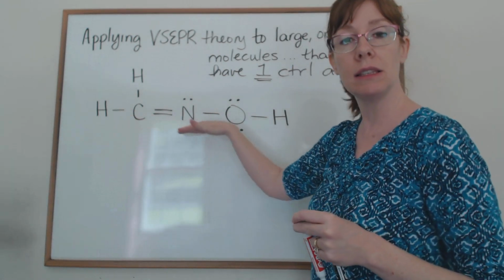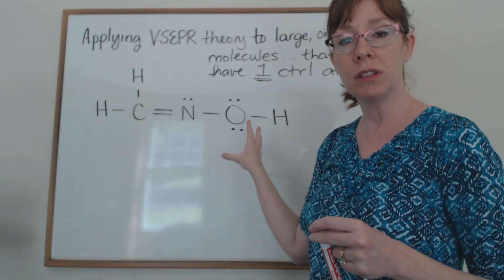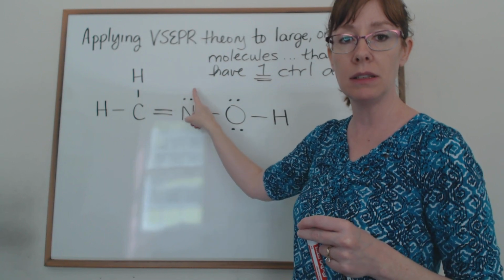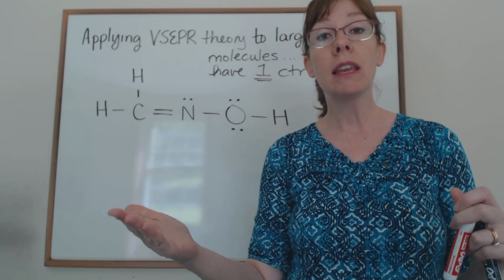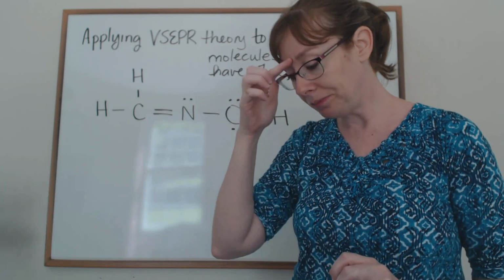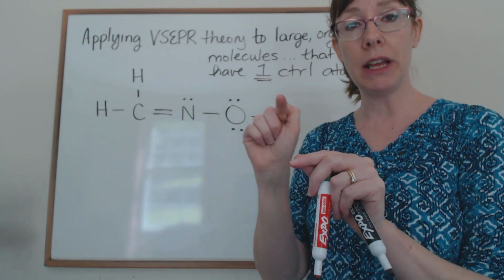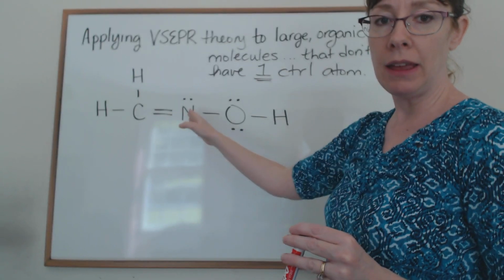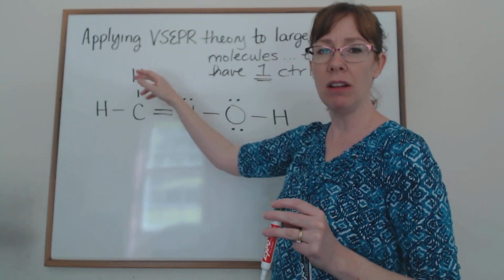Obviously, you can see that this is drawn like a Lewis structure where everything is very grid-like. A Lewis structure is not there to tell you the shape. It's just there to tell you where the single bonds are, the double bonds, the lone pairs, and that kind of thing. But if we want to apply VSEPR theory to it, we're asking a different question: what are those bond angles? Usually you would say, locate the central atom and count the number of electron groups around it. However, when you look at this, you might ask, what's the central atom? Some people might say nitrogen, because it seems to be in the middle, but what about what's going on over here?